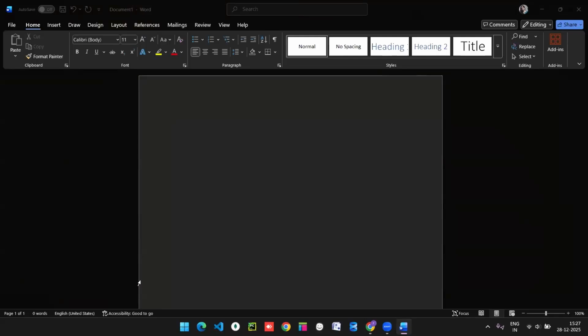Today we'll discuss the tools that a BA will use. These tools are nothing but MS Visio, Azure, and Balsamiq.